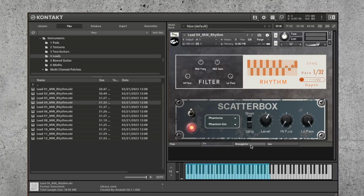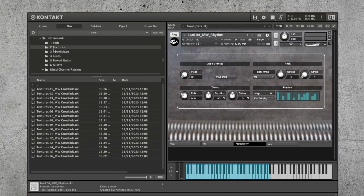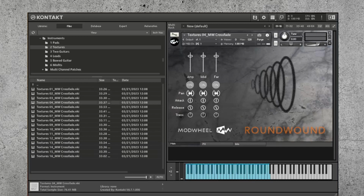And then you also have the obligatory arpeggiator on these lead patches here, where you can sort of program in a short sequence. That arpeggiator is not actually in all the patches, as we'll show here. I've just loaded up textures, and I only have the FX and the main here. So let's now see, more to the point, let's now hear what it sounds like in the context of a composition.